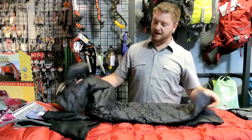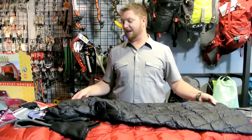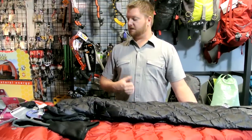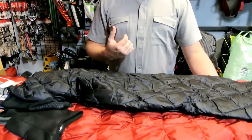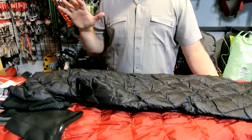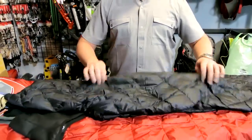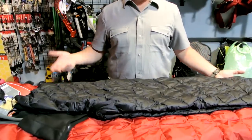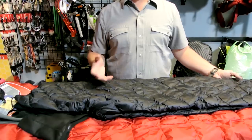Down pants — this is one of my favorite items. These are the Montbell down pants weighing 7.8 ounces; they're incredibly warm. I take these with me whether it's winter camping or summer camping. I use a 50 degree sleeping bag and some nights it's enough, other nights I use my down pants to help supplement that 50 degree bag. They really end up pushing that rating a long ways — with my 50 degree bag and these I can get a 30 degree or 25 degree night no problem.